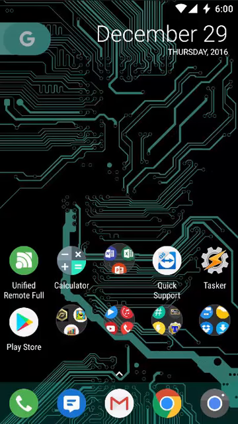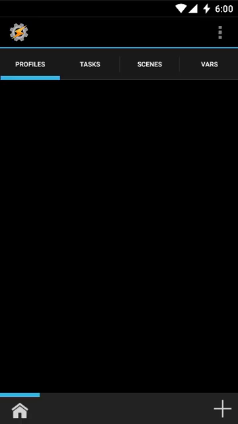That's what I'm saying. So I assume that you have Tasker installed on your device and you have rooted your device. Root is going to be needed in these profiles. I also assume that you have a basic understanding of how Tasker works. You understand what's a profile, what's a task, what's a variable, at least these.